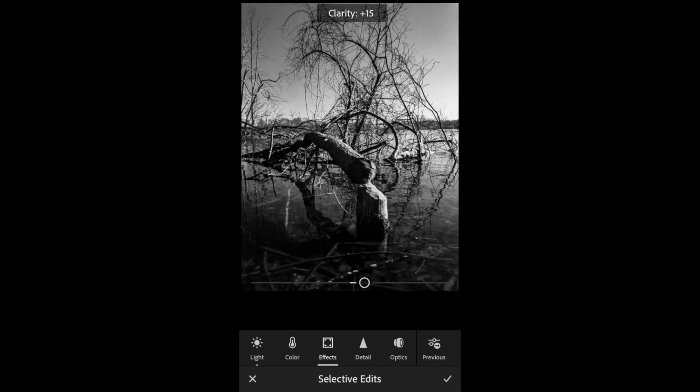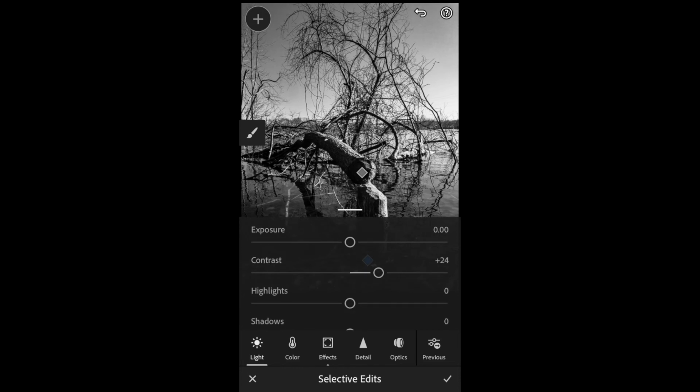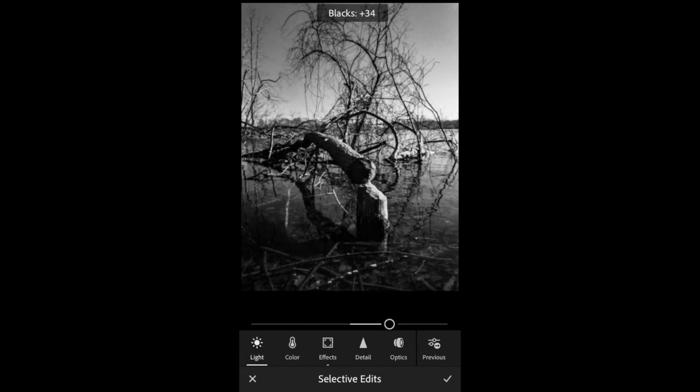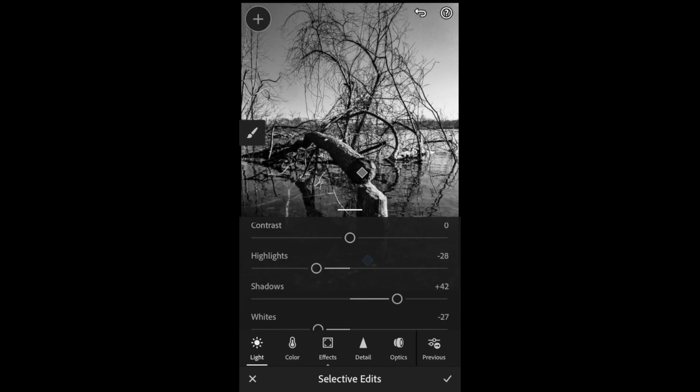Okay, add some clarity down here. And then again, come back to light, and I'm going to lower the contrast. I'm going to increase shadows and blacks down here so it's a little brighter in that bottom area, and see if I can get some information back in my whites and my highlights.